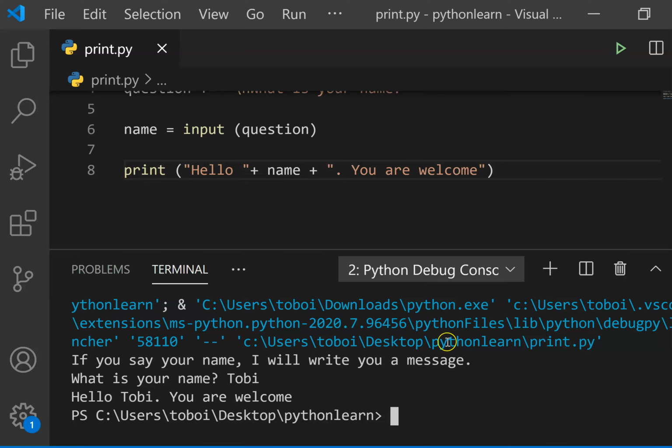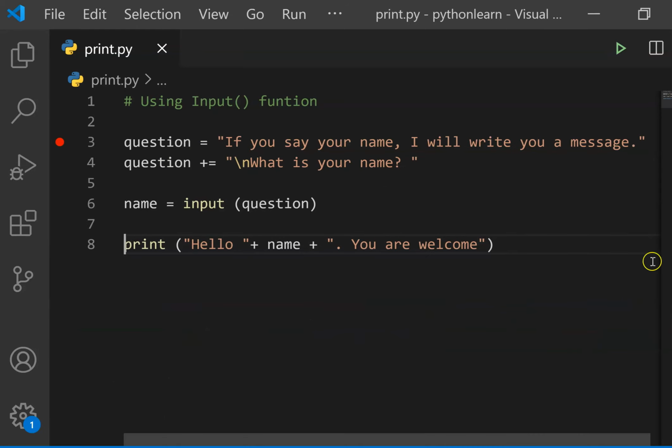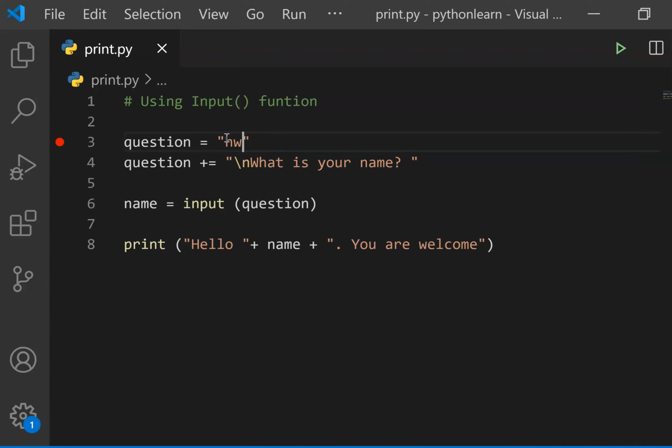So in the next video, I'm going to touch more on the input and see how we can get integers from them, because there's a certain way the input stores the result of a user. It always stores it as a string. So I can say what is your age?